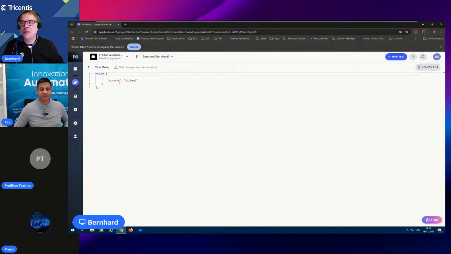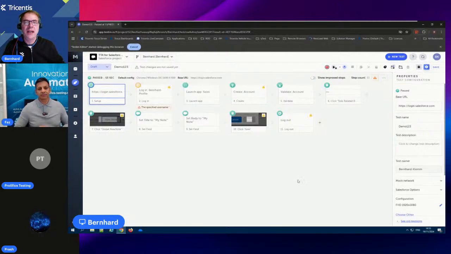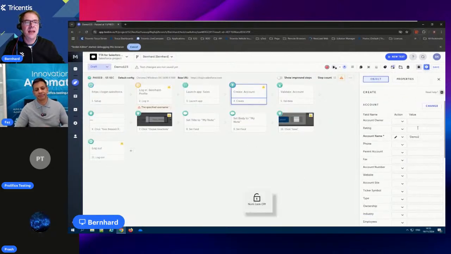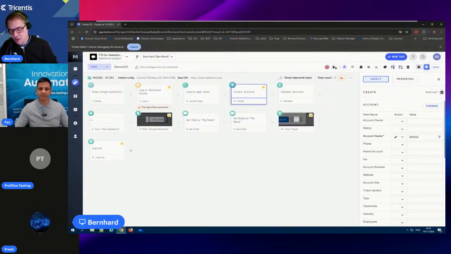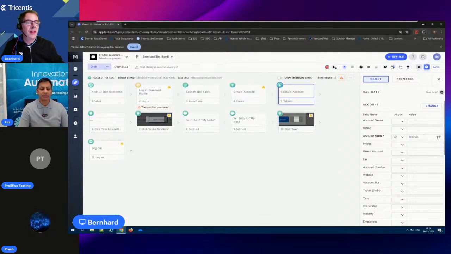It's now using the term account, Michael. So if I go back to my test and go into create account, instead of using the text demo, I can use account. All I have to do is switch from text to JavaScript, so it becomes a variable. And I can do the same here.